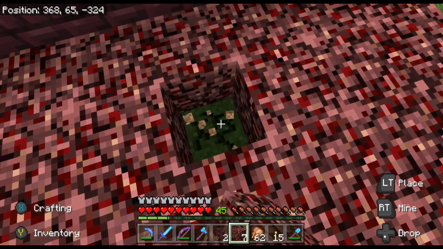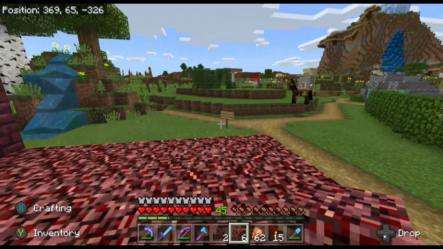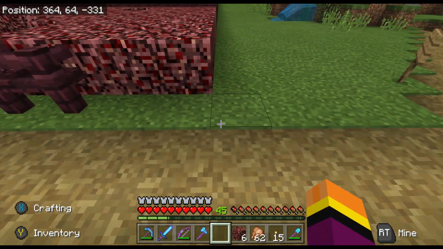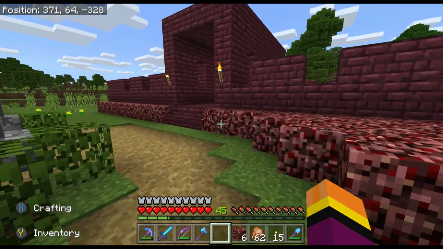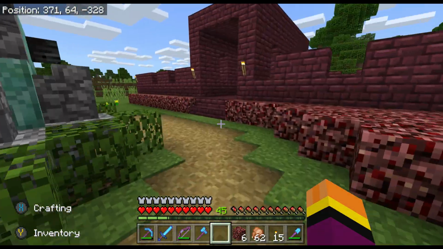do something like this, just to vary the height, so I can do stuff like that. Maybe throw some nether fencing along here. That's a possibility. So yeah, I got some ideas. Play around with it. We'll make it look really cool. I hope. I'm working hard on it.